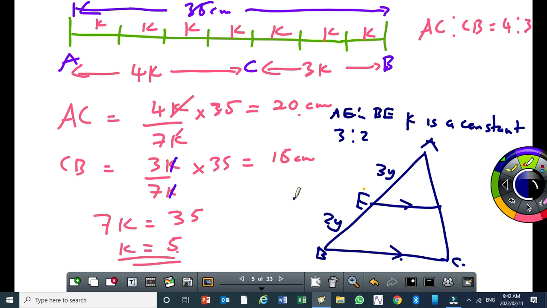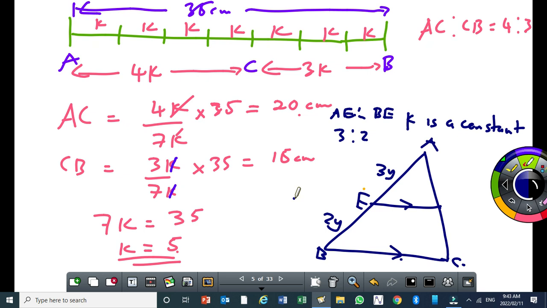If you want to copy that down, please copy that. I hope you are following. So if you continue with the example, you can solve it. As long as you are given the ratio, you can solve it, but it's not always that. It will depend on what the question is testing. If the question is testing you to determine the length, if you are given some ratios, you can work with those ratios to get the length.